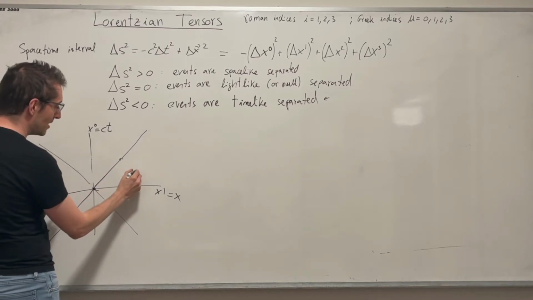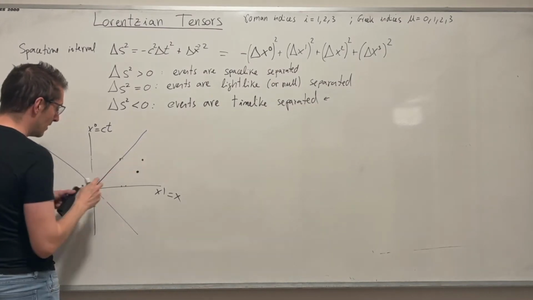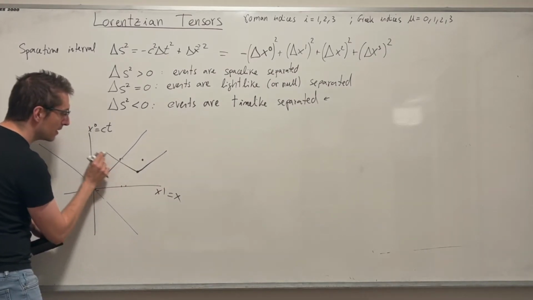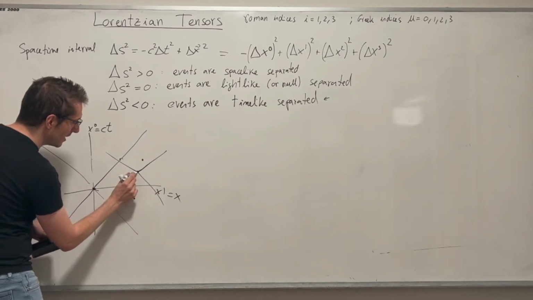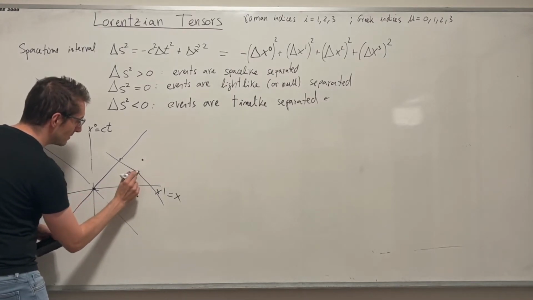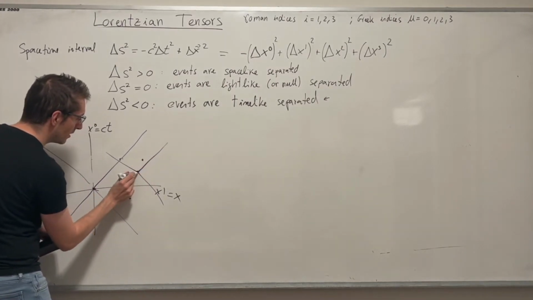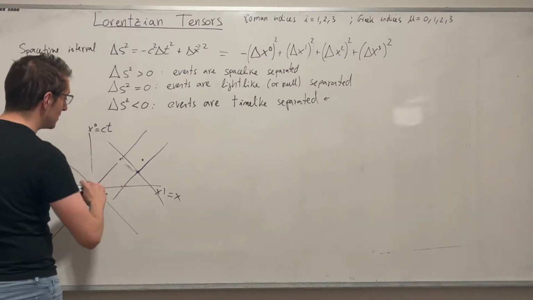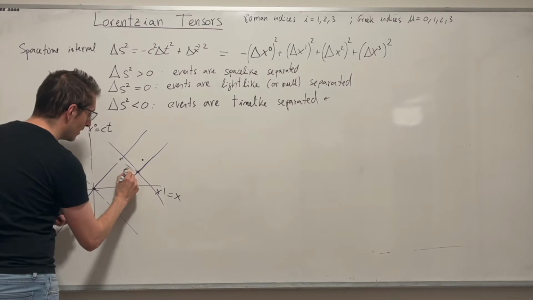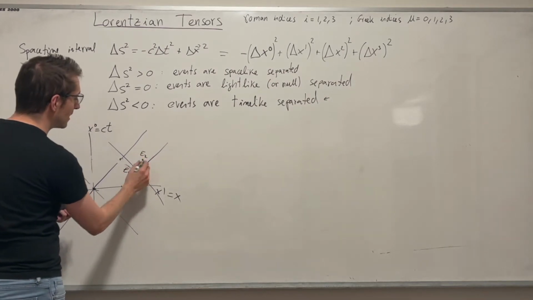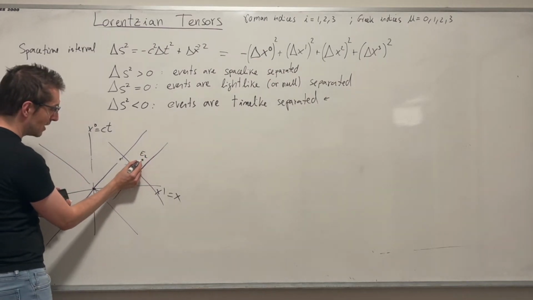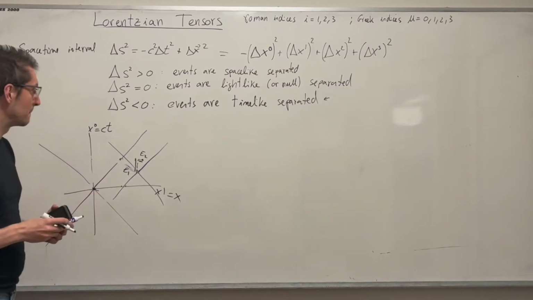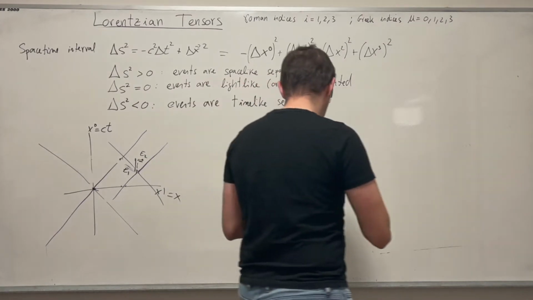If I place one point here and another one here, then I draw the 45-degree line here, right? It's called the light cone, but we will talk more about that. That's supposed to be 45 degrees. I mean, my drawing skills only go so far. And this is supposed to go like this, right? So you call this one E1 and this one E2, these two events are time-like separated because you see that we have this amount of spatial separation, this amount of time separation. All right, so is that clear?